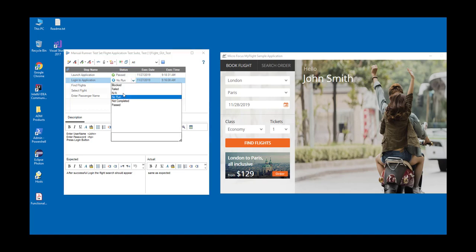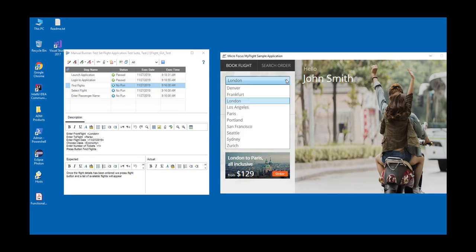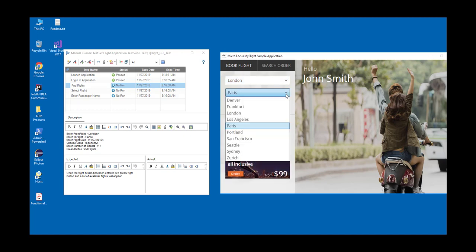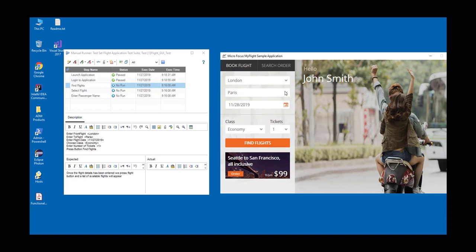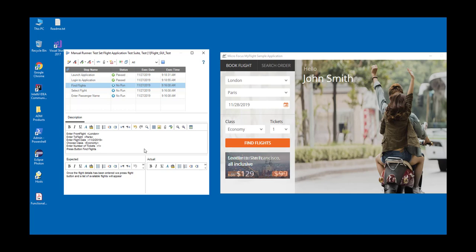Okay. Now we're in the find flights page. So because we entered from the test, the from flight will be London, and we can choose a variety. But this test will be choosing London, and the to flight will be Paris. Okay. So right now, it says we choose the date 11/27, and due to the error, we need to enter 28 since today is 28. Okay, so enter that, 28.